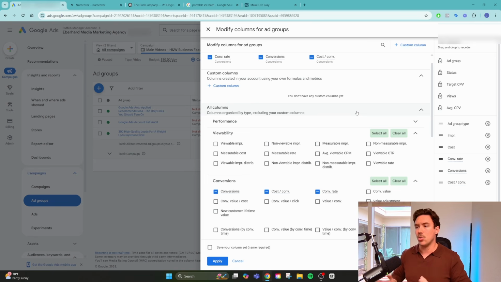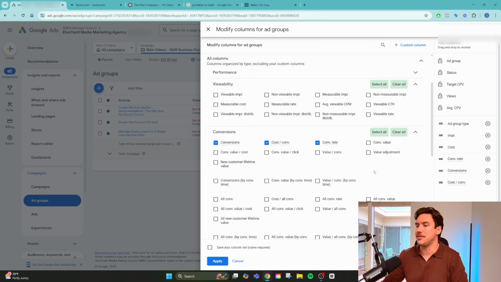That's a whole topic again for another video, but I want to show you just the difference in columns that we have here for when you're actually looking at the metrics from your ads. So look at everything in here, and use all this information to see how long people watched this video for.